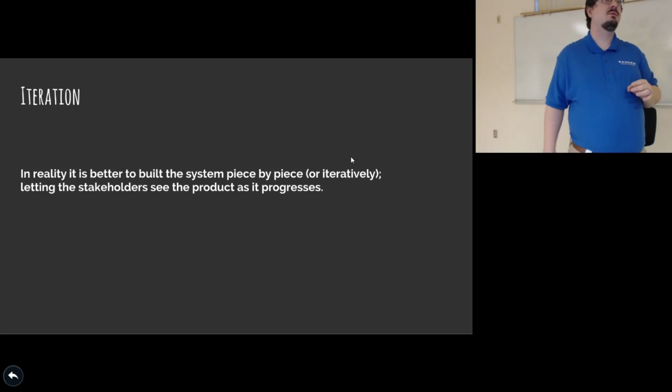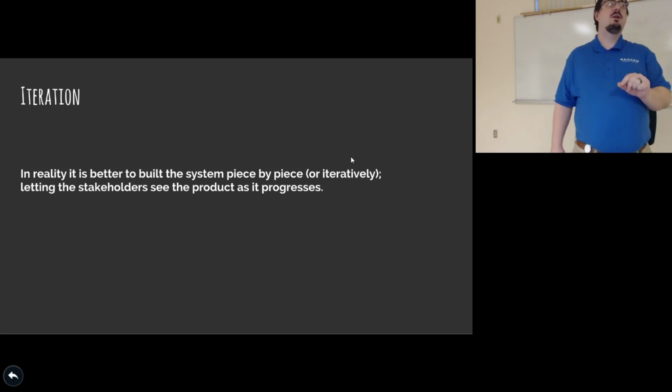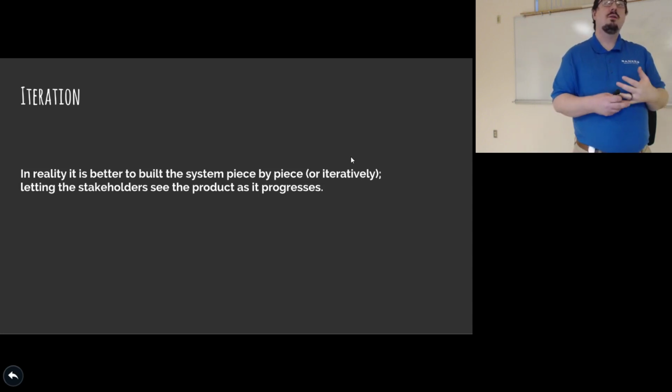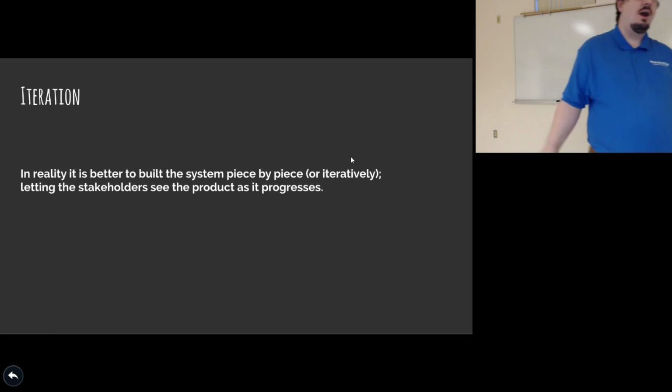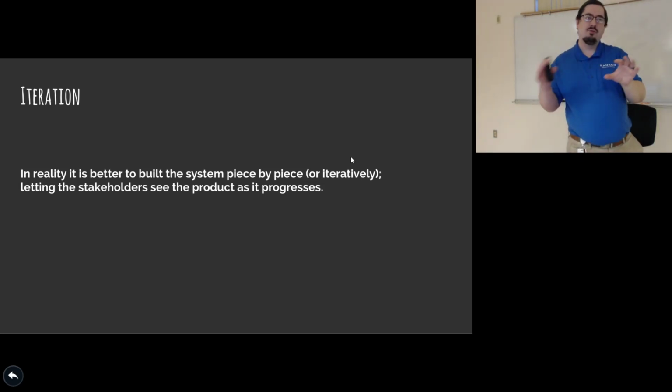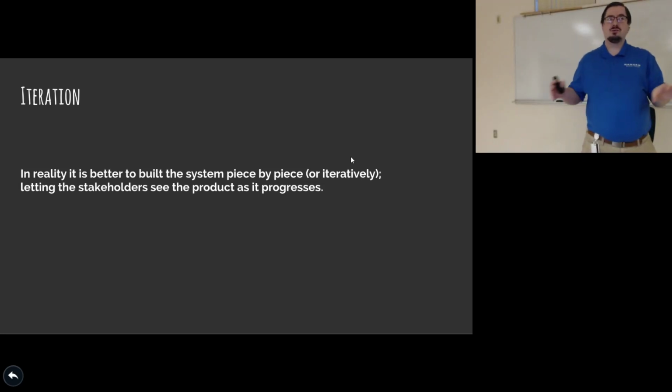Does that make sense? Along that way, that gives us a lot of opportunities to get user input and to test that things work and deliver value to the customers directly and get something that will make your business owners happy. So that's a very important thing, is building software iteratively. Okay, iterative development is kind of fundamental to the Agile philosophy.